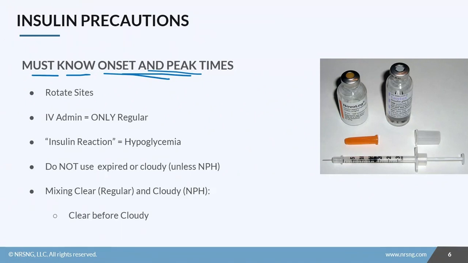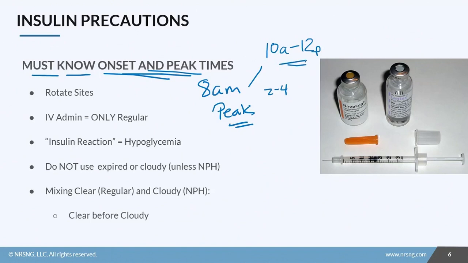You may get a question in nursing school or in the NCLEX like, you administer regular insulin at 8 a.m. At which time or during which time frame should you monitor for hypoglycemia? So you need to know that the patient is at risk for hypoglycemia during peak times. And you need to know that regular insulin peaks between 2 to 4 hours. So you're looking at somewhere between 10 a.m. and noon that you're going to monitor the patient for hypoglycemia. It's so important that you know that, not just so that you can answer the questions, but so you can take care of your patients and you can monitor them for this overreactive insulin.